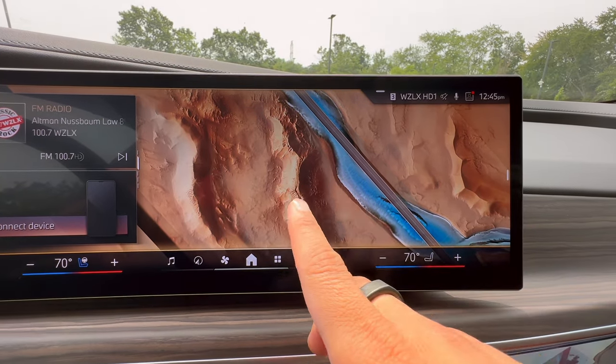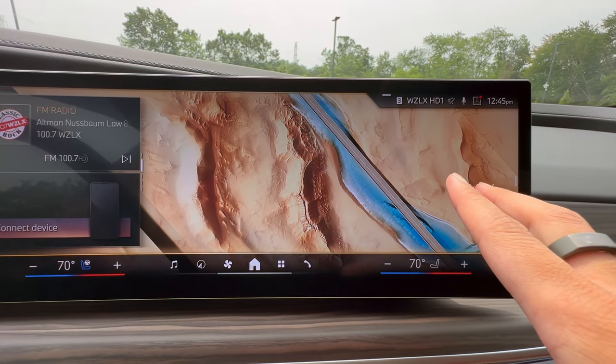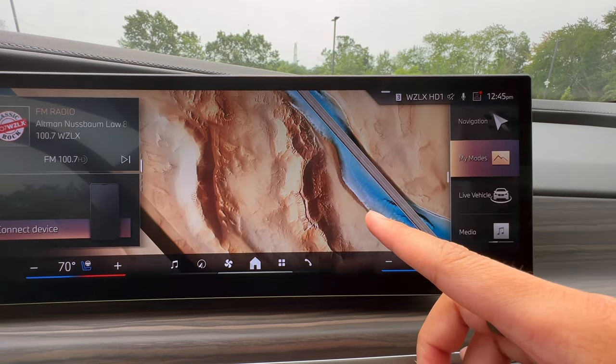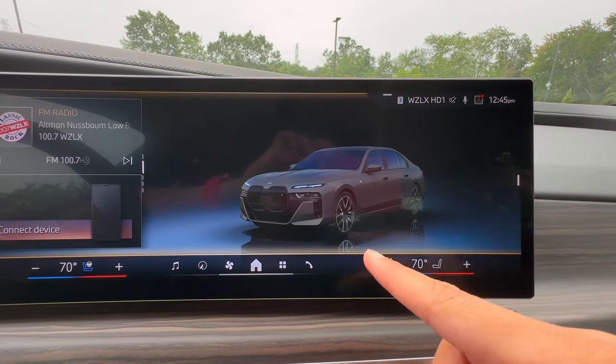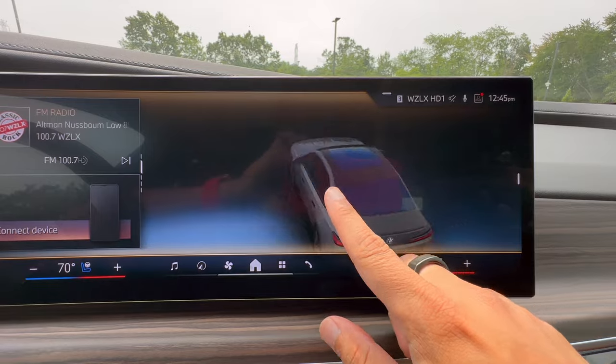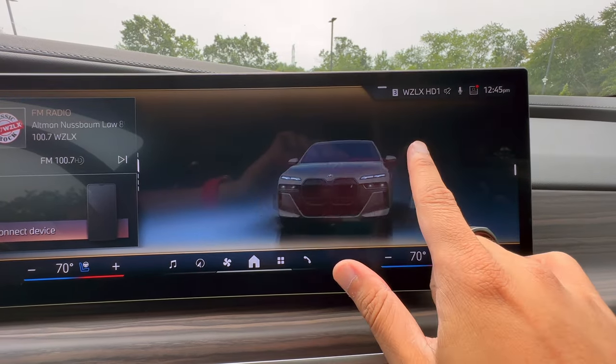If I did go into sport mode, you would see the sport display here. Or if I went to eco mode, you would also see the eco background here as well. If I go to 'Live Vehicle,' you're going to see some pretty cool information that pops up whenever you begin to drive, such as how the power is being distributed.